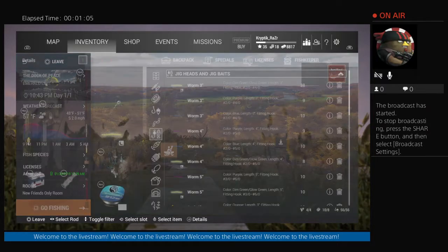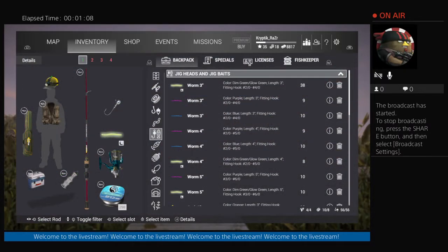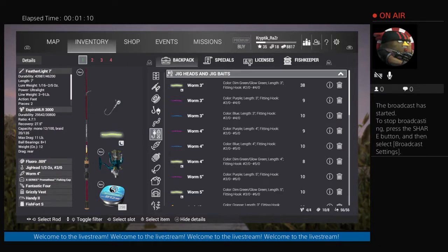All right, first let's start off with the setup. And the setup that I'm working today is the Featherlight 7-foot Perfect rod. It's an ultralight rod. It's great for trout, bass, walleye, pike, the low level things that you'll see there. It's 3 to 9 pounds. And I put a Spirit MLR 3000 reel on there. Now this one, the max drag on it is 11 pounds. And I had another one that you can get. I forget the name of it, but it's a 9.9 pound drag. That will work as well. And I just have some 8-pound Flora line on there to kind of balance it out.